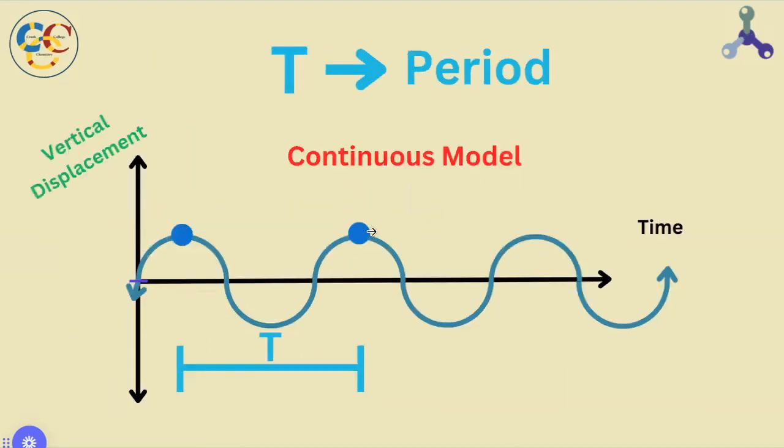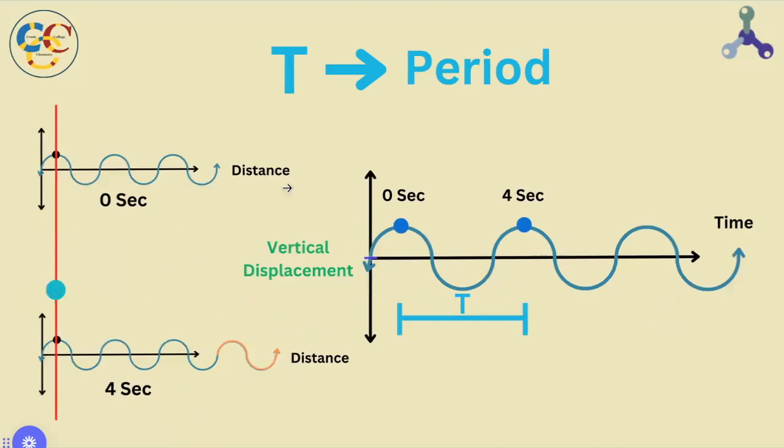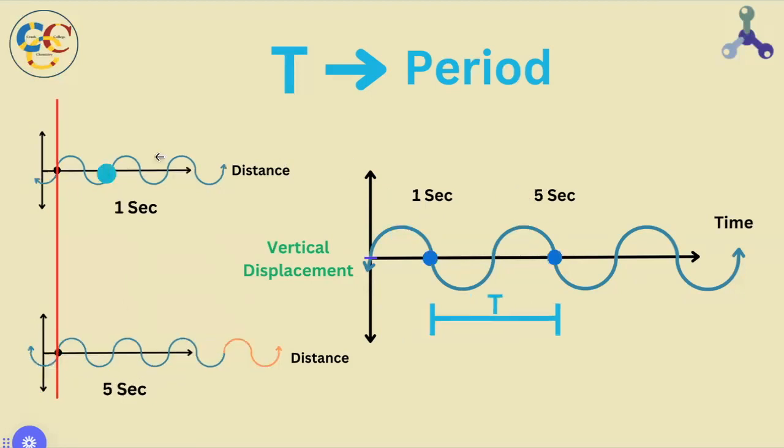As opposed to mapping discrete snapshots in time, here we're tracking the continual vertical displacement of a single point along the wave and show how it displaces up and down over time, where we start from a max height, go all the way down and back up again. So this dot represents this snapshot and this dot represents that snapshot. If we shift everything a second later with our snapshots, it's still a separation of 4 seconds, a full period.